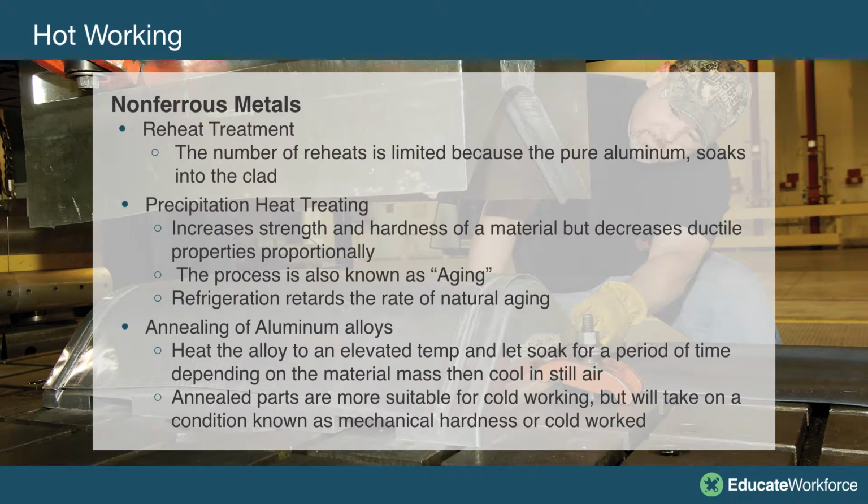Reheat. Every time we heat a piece of metal to do a heat treating on it, some of that clad aluminum actually absorbs into the alloy. So we're going to limit the number of heat treats to 3. You cannot heat treat a clad aluminum more than 3 times, or you're going to alter the strength because we've added pure aluminum to it, and you're going to reduce the thickness of that corrosion preventative pure aluminum that's on the outside of the sheet of aluminum.